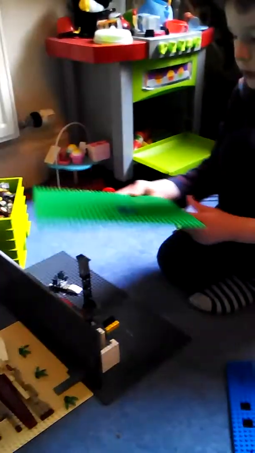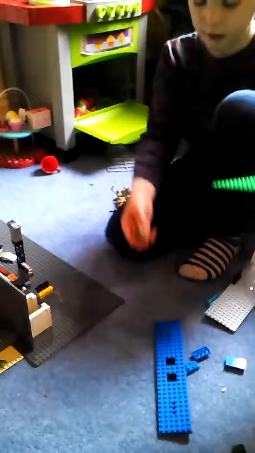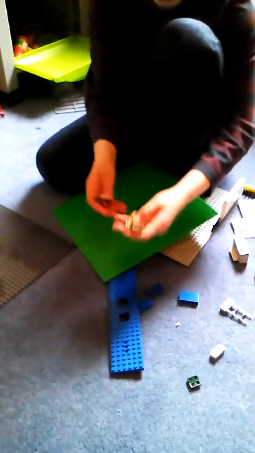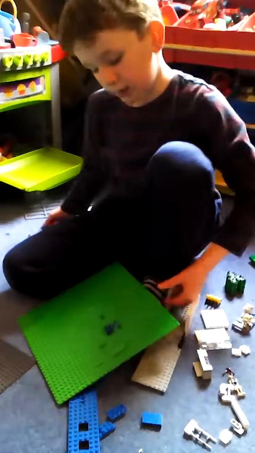So first, this is just going to lie on the top, and the Gungans are going to be running across there because they came out of the lake, and I've got them right here. Got Jar Jar Binks. See you in there. And also one of the Gungan warriors. Not Gungan warriors, soldiers. And we'll put them on in a minute.